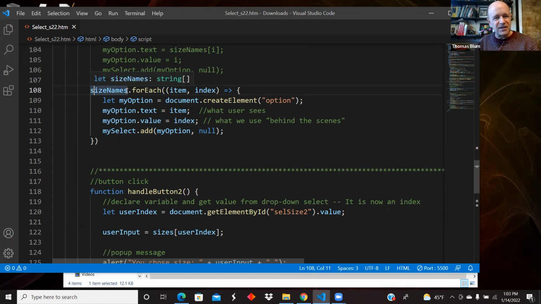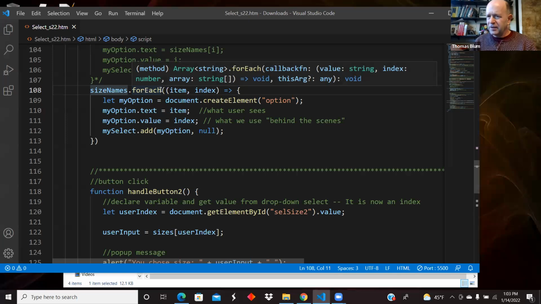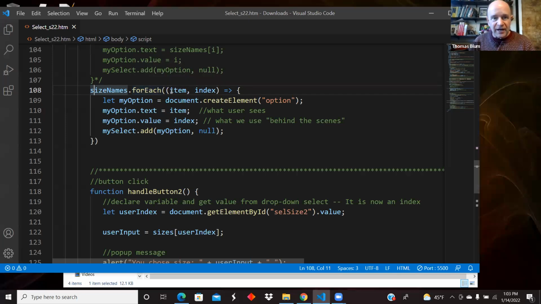So we start with the array, size names, and then we do the forEach. The looping over the array is going to be handled by a function, and the arguments of that function are the element of the array, which I'm calling here item. And then I also said that what I like is for the value to be my counter or my index. So I indicate here that I want a second argument in this function, and that will be index.